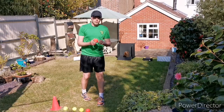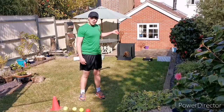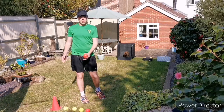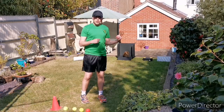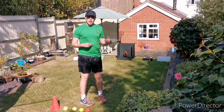The object of the game is going to be to roll the ball or the balls through the gaps of the equipment that you set out in your area. You're going to start from a starting position — I've put a cone out but you can use any marker. I've given myself five balls to see how many points I can get.